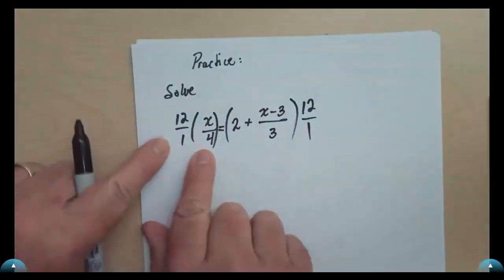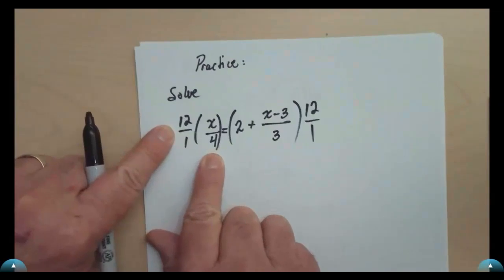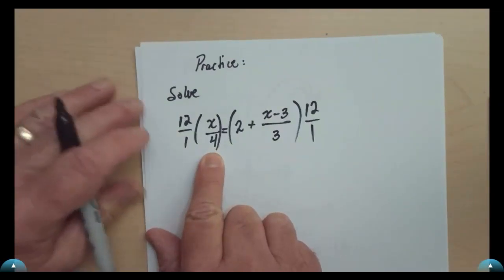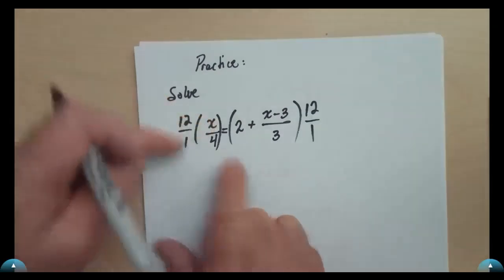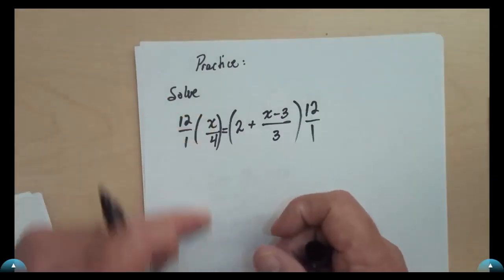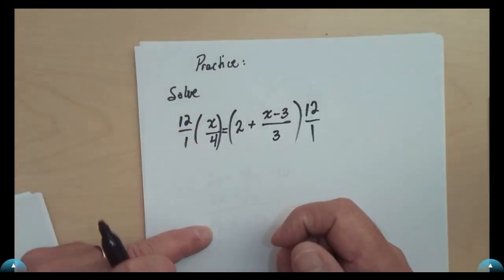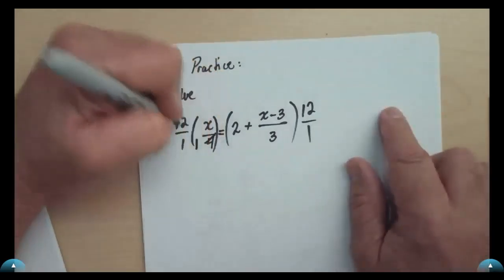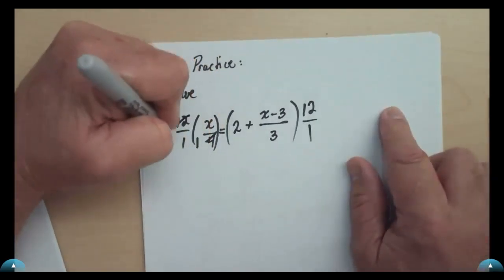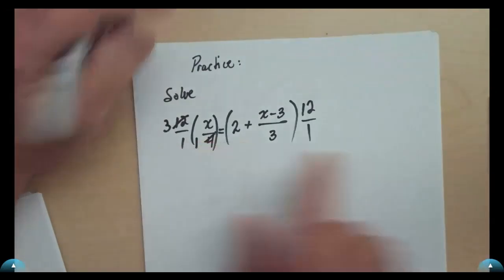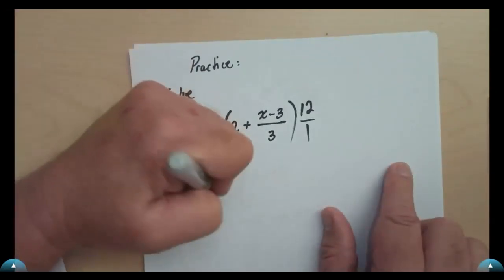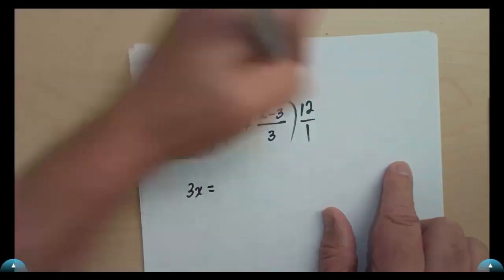On the left-hand side, I can cancel a factor of 4 on top and bottom. Again, for any students who want to do it that other way, you would just multiply and say that's 12x divided by 4. The 12 divided by 4 is 3. I just say 4 goes into 4 one time, 4 goes into 12 3 times, and that's 3 times x, which is 3x. On the other side, we have to distribute.